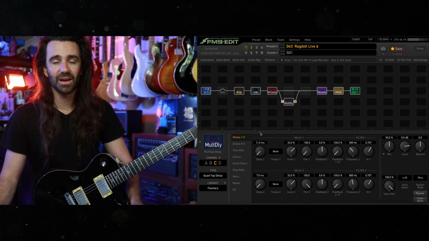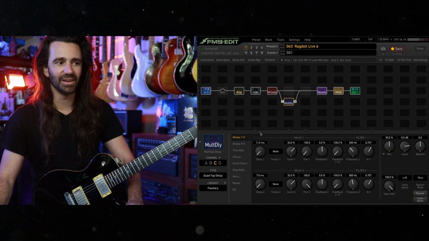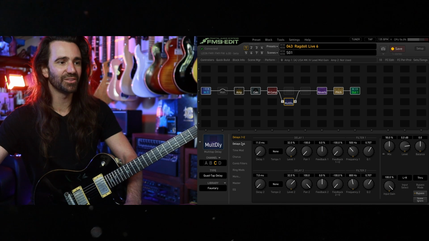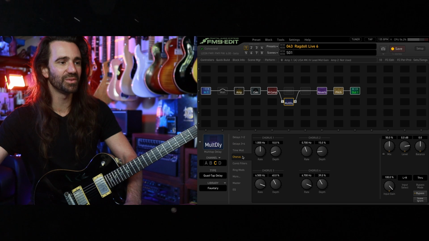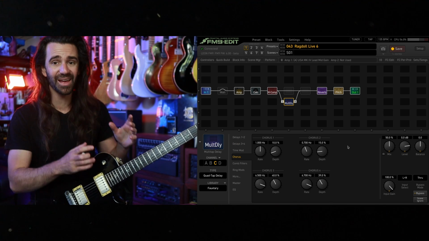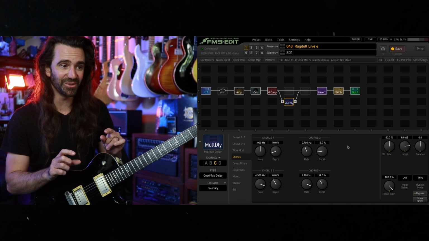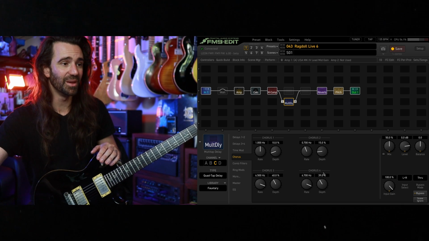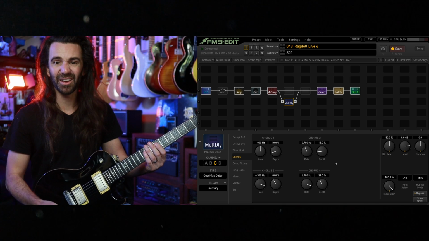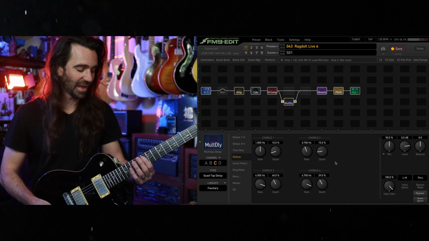And then on channel C, I'm going to have these rotary inspired settings. I've got it in my blocks library as photary. So I'm using short delay times over here, and I'm using the chorus functionality of the multi-tap delay. So I'm applying chorus to each of the individual delay taps in there. You can see I've got some fast and some slow chorusing on there. This one, I kind of use just for an effect when I want to fill out some space.